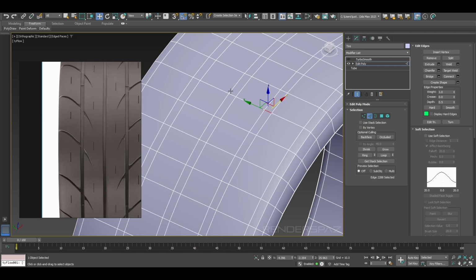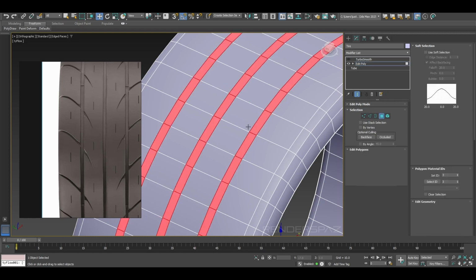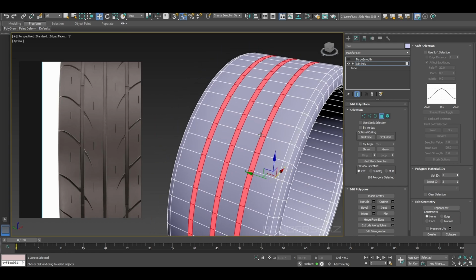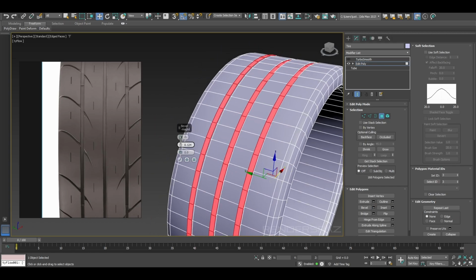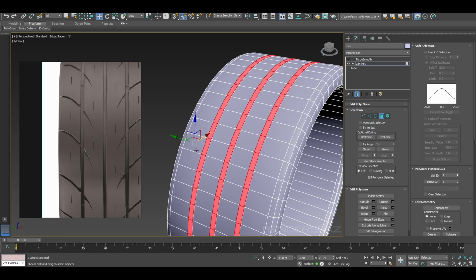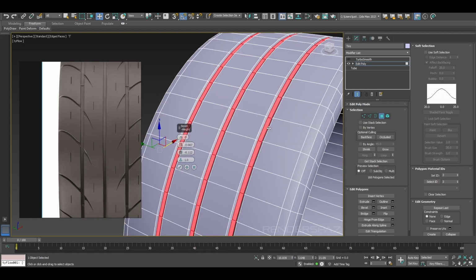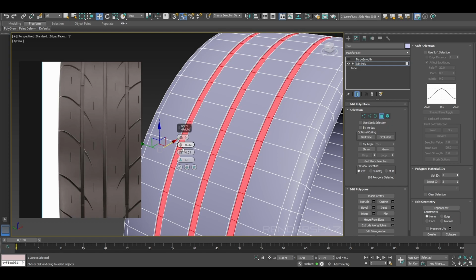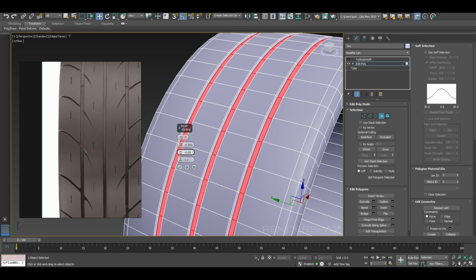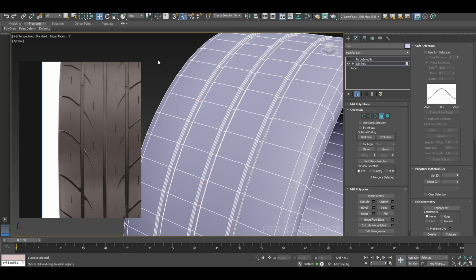Okay, I'm going to actually just grab these guys here. Let's hit ring. So now we have it like this. Let's do bevel. We want to go with, sorry about that, going a little fast here. Let's go to bevel, and we want to go to local normal. Let's bring this down, and bring it just slightly like this. And let's add one more, and then something like that, okay?